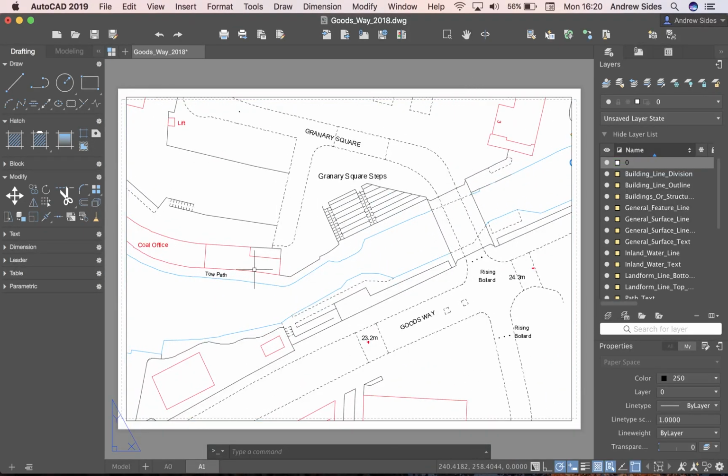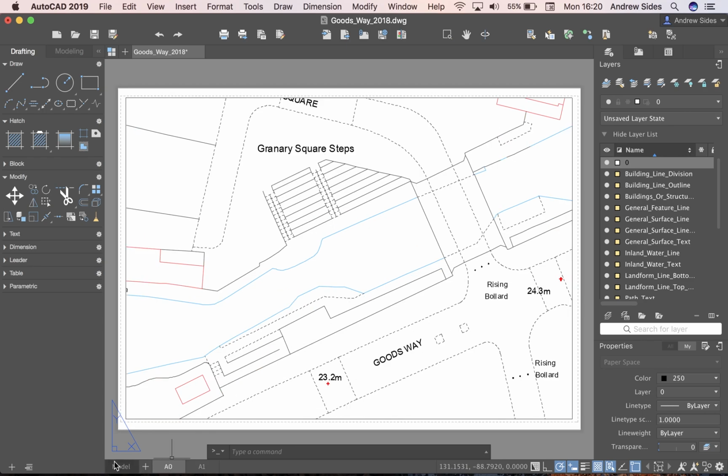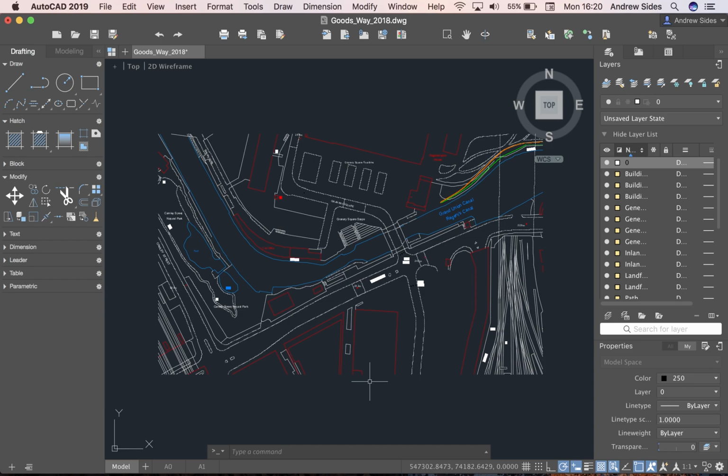We've got our two sheets of paper, so an A1 plan drawing and an A0 plan drawing. A1 is at 1 to 200 scale, and the A0 is at 1 to 100. And we've got our model geometry, where one unit is equal to 1 millimeter. So this document is all set up. You could just save it away now, and you could use this as the basis for your site plan drawings from here on in.